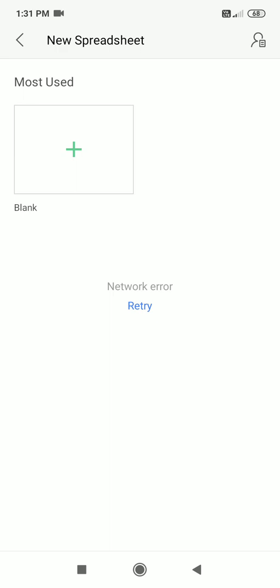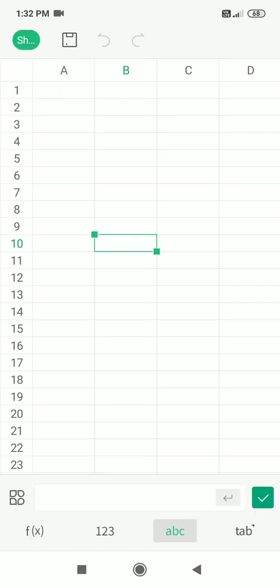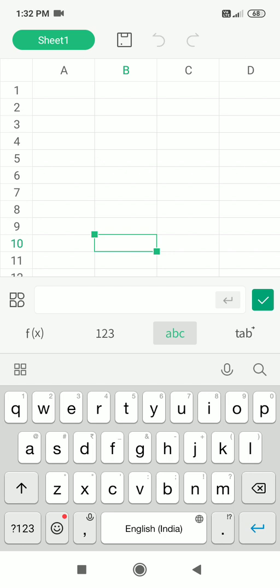Okay, so now see, to create a blank spreadsheet, you have to click on this blank. The spreadsheet will be opened. It is the same as the view which we saw on our laptop or desktop. And see this bottom area, various tools are available. And tomorrow during the session we are going to learn how to edit cells. Simply by double clicking on a cell we can edit the content present in the cell.